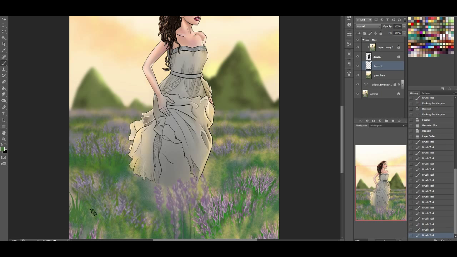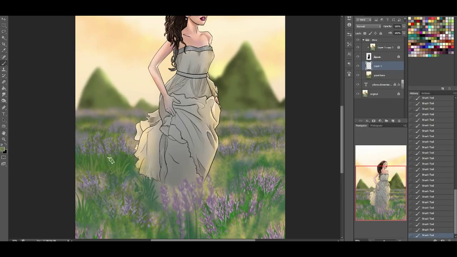One thing I would recommend is coming in with a darker color here and kind of sharpening up this grass a little bit. Okay? And in a second here, I'll show you a real cool little trick you can do with grass and flowers and everything.